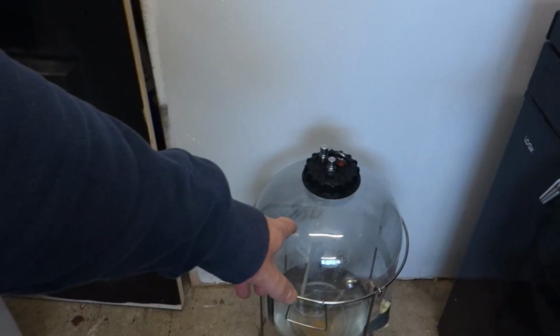Although we have something else coming in. Daniel at Keg King has been organising some new products to come, and hopefully it won't be too long before we take delivery of the new Apollo fermenter. I'm really looking forward to getting that here, getting it tried out, because I'm going to miss not having pressure fermentation.